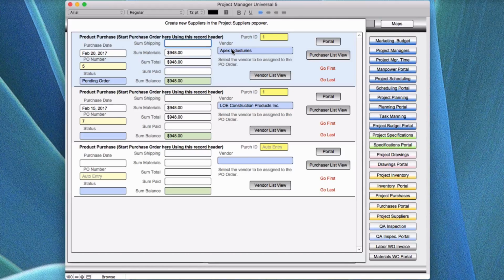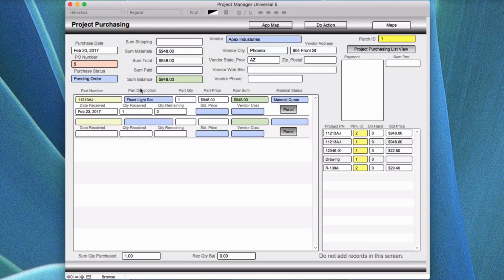And the next thing is you add the vendor in there. You don't have to edit this, of course. And what it'll do is summarize all this information for that particular portal. And when we're actually working the actual record, there will be a place where you can put what you've paid to the particular vendor for that order for all those items. So here's the sum paid. You could add it here if you want to, but you can also add it in the portal. So let's go ahead and take a look at the portal and see what's in the portal.